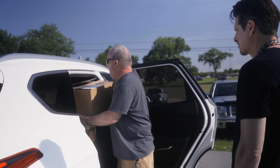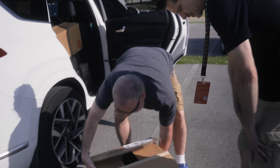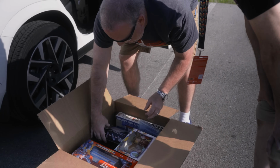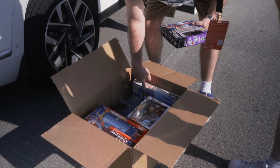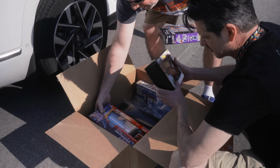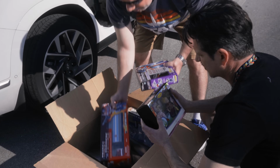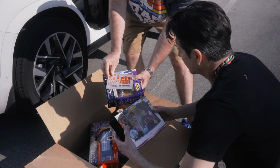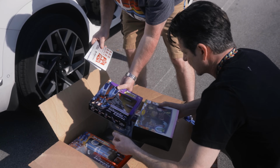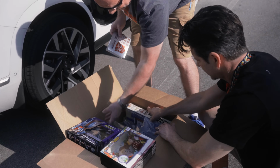So this is a lot of stuff. What I did, I'll show you what we got as we go through. Okay, so there's the Transformers, the Monster Makers. Yep, Monster Maker, the 5. So the Wizard of Oz stuff that we talked about. Yep, and the 2 Transformers. All right, and I'm giving you these too, man. A couple I just thought would be cool for you to throw in your store. But the boxes are perfect. Like I said, these I had opened, put the stickers on them, and then they've been in the box. And this was really cool.